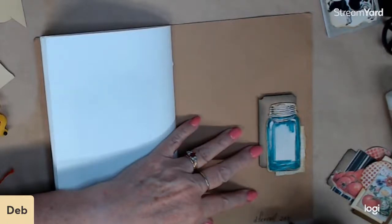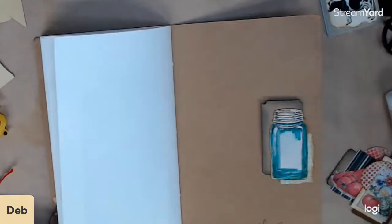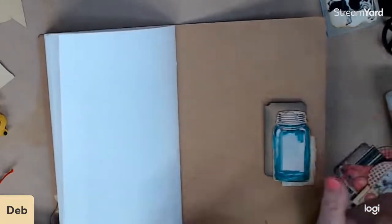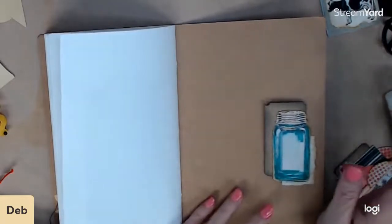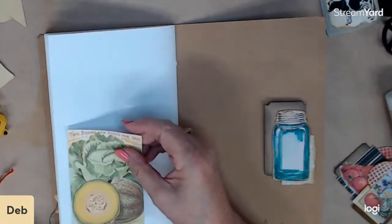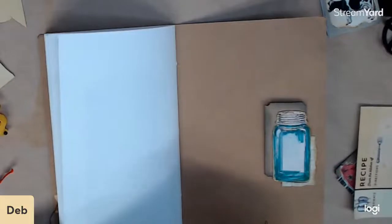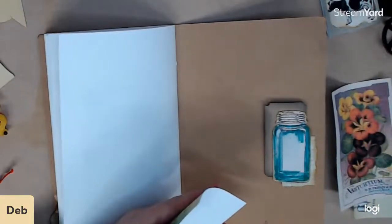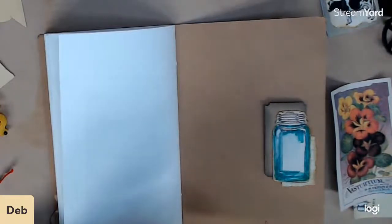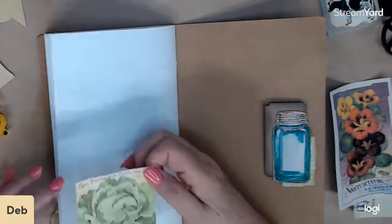Well, I've always spent my money on tools and supplies instead of spending it on fancy craft room furniture. And when we moved in here, supposedly this is the last place we're going to be, I thought, okay, now I'm going to do some matchy stuff more than before. So I figured I'd paint everything that wasn't white, because I wanted it to be white. And anything I was buying, I'd make sure it's white or that it could be painted white. Well, I gave up on that because I don't like spending the money on that kind of stuff.